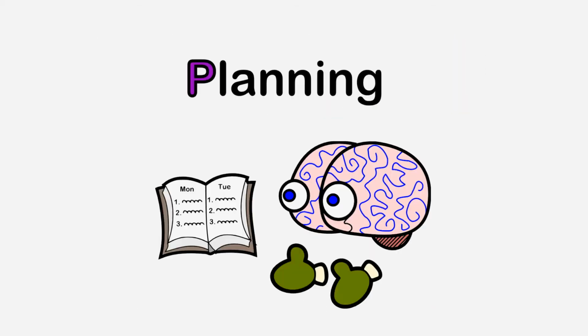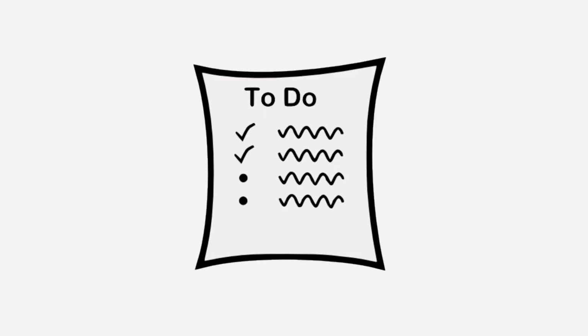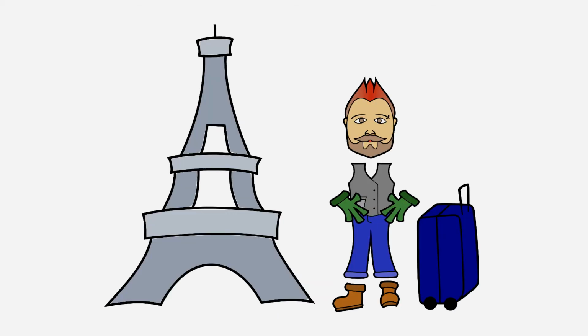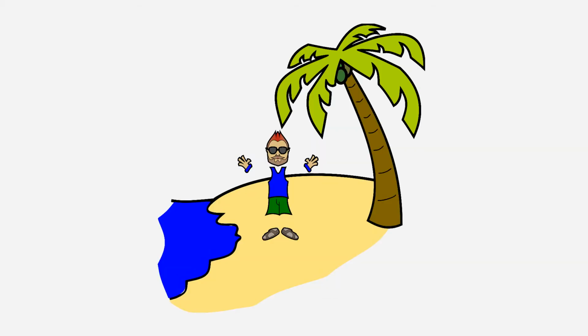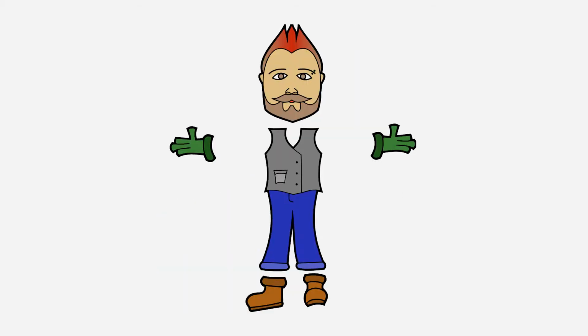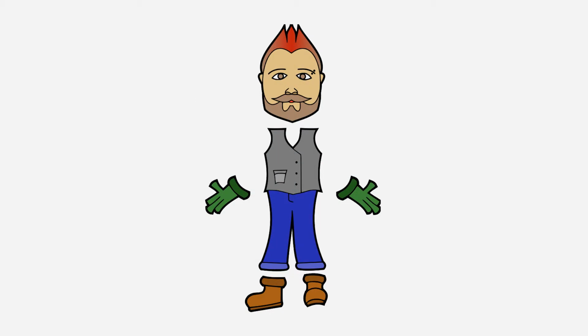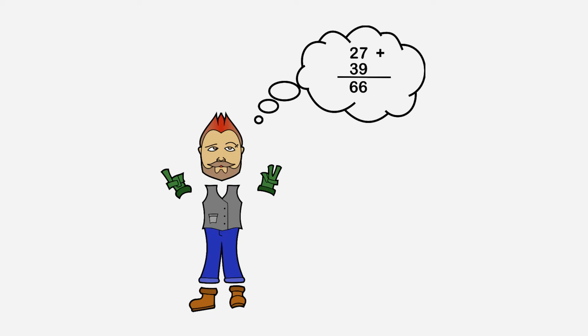The fifth skill is planning. It is when you organize in your mind the activities you need to do in order to achieve a goal. For example, when you're going on a trip and you need to book tickets, book the hotel, and pack the clothes you need according to the weather and the climate of the place. The sixth is working memory. It is a type of memory holding the information you require for doing a certain task. For example, when you are doing mathematical calculations and hold numbers in your head to sum them up later on.